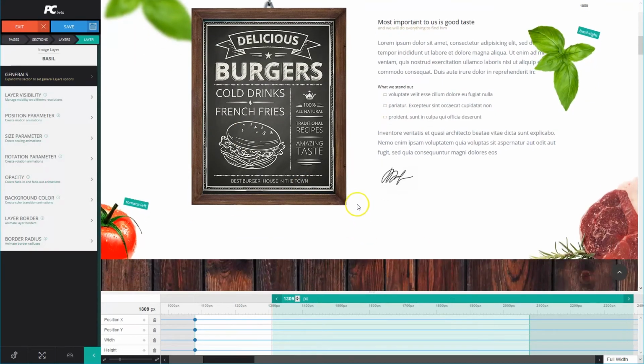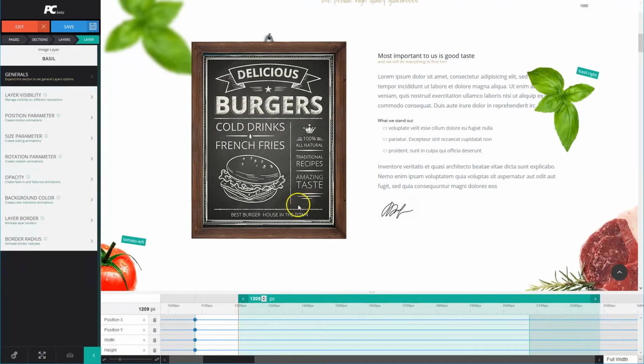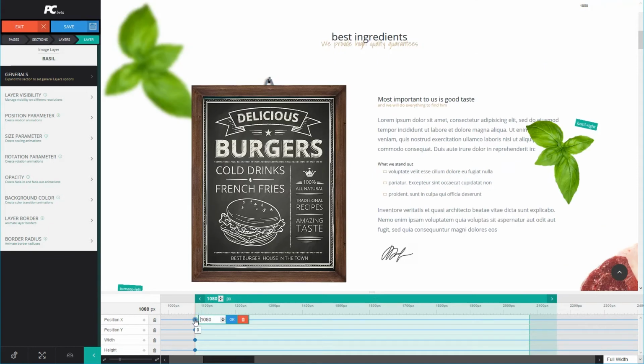Every single change of parameter value at a specific point of the page height is marked as a key point on the scroll line. I have 4 default key points added to the scroll line for my image layer. When you double click on a particular key point, the current position indicator will move to the exact point where the key point is added, and you can check what value has been assigned to that key point.